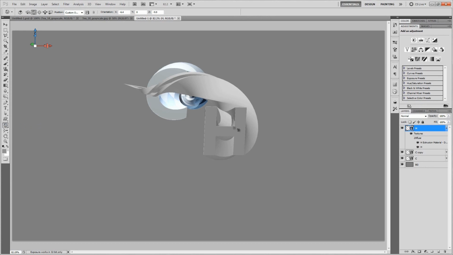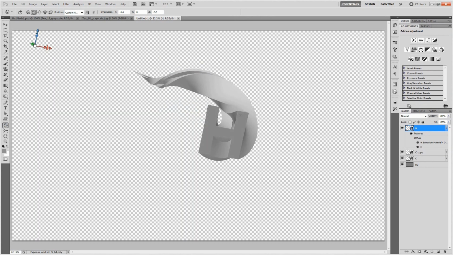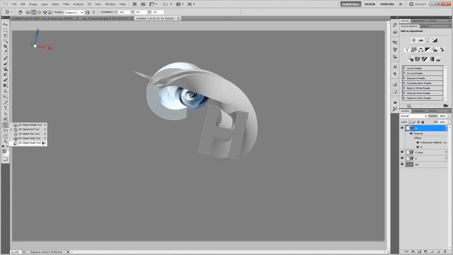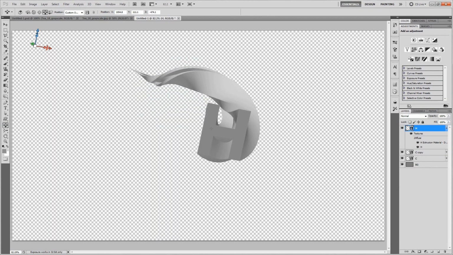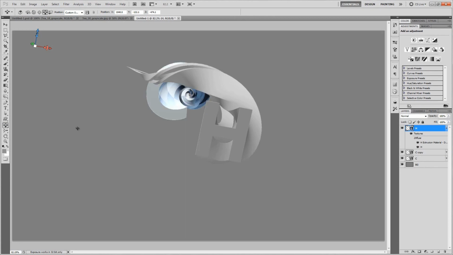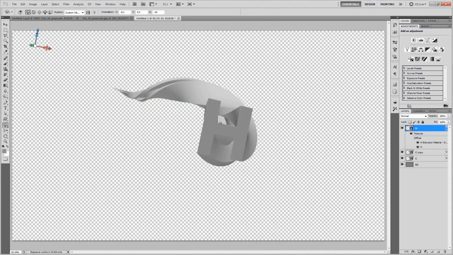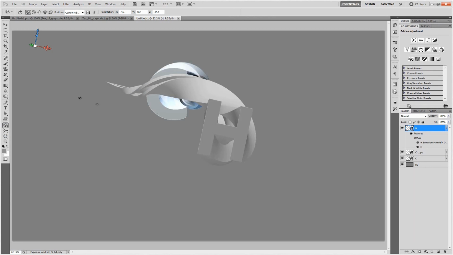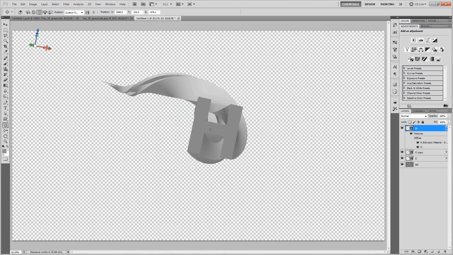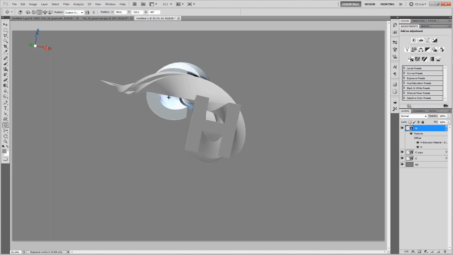Personally, I like using the roll tool to kind of tilt these a little bit, and then you can use the slide tool to make them seem a little closer and such like that. And let's actually go ahead and put that a little more back like that. Looking pretty good. And then we can use the pan tool to move it a little more off to the side like so. Alright, so that's in a spot that I like, but it's kind of going over the C, which is something that I don't really want.